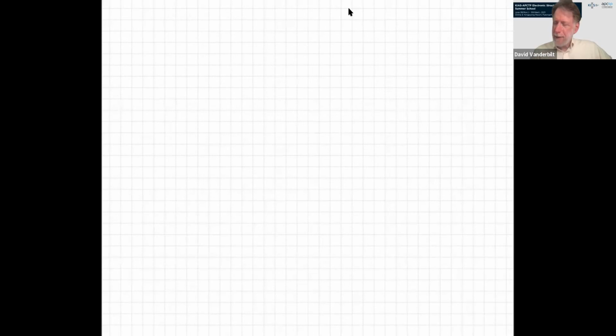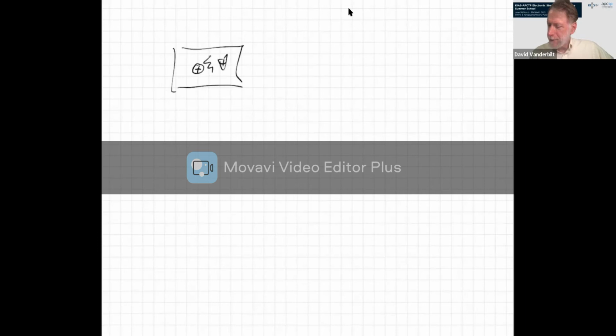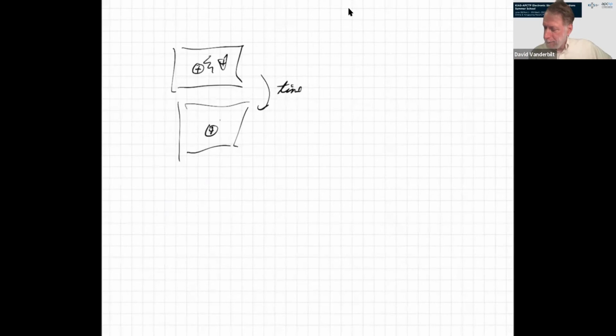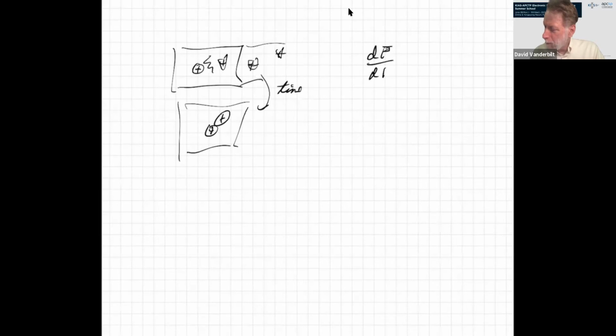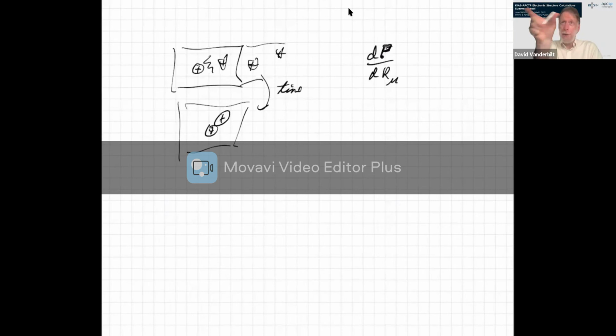Well, at the end of the day, the careful formulation of the problem is that you have some crystal with some ions and some charge density, and then over some period of time, you slowly, adiabatically change it so that the ions have changed position. And I want to imagine that these are both periodic systems. So I move a sublattice and I want to calculate the change of polarization. Now, it turns out that the derivative of polarization, or really a partial derivative, with respect to R_mu, a coordinate of one of the sublattices of the atoms.